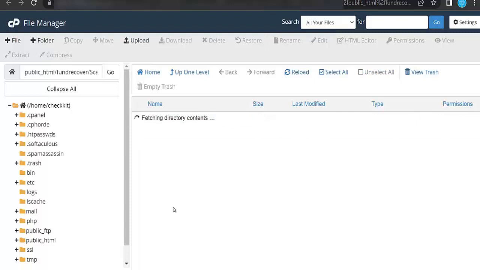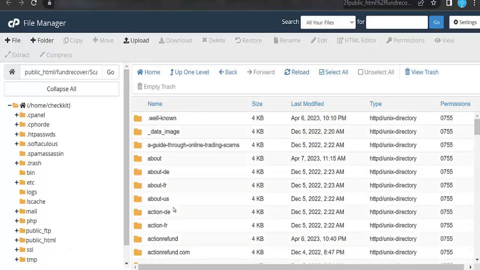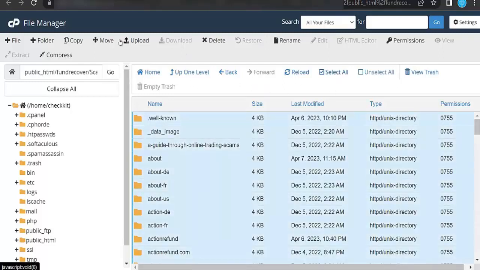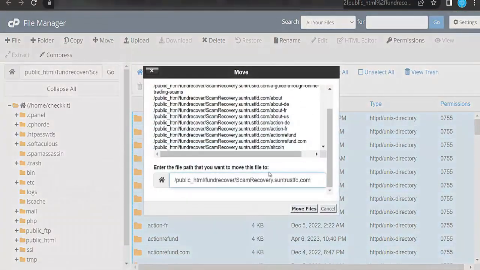Now I don't want it inside the folder. I want it straight in the folder that I created. I don't want it in a second folder. So when you are doing it on your public_HTML and you upload and you extract, it's going to be inside the folder. So you need to select all the files and move them out of that folder. I'm going to move them straight into the folder that I just created.